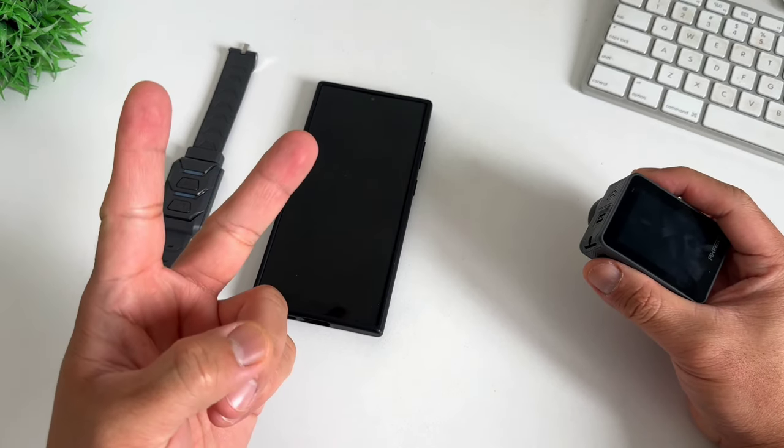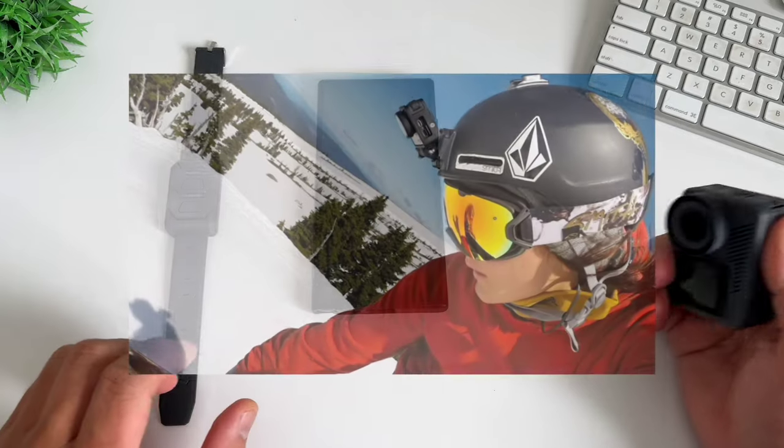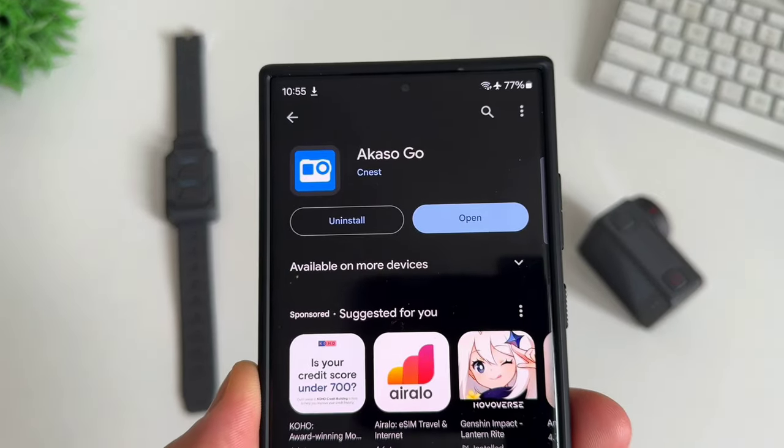There are two ways to remotely control the Akaso Brave 8 Lite. We don't need to click the record button on the action camera, especially if it's mounted on your head, your body, your motorcycle, or bike. First is remotely controlling your action camera using the Akaso Go app.